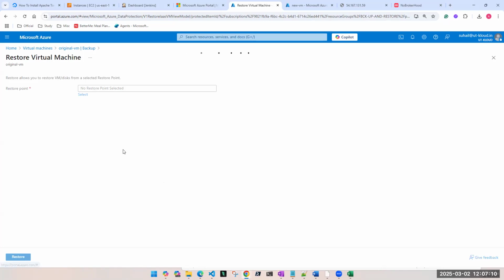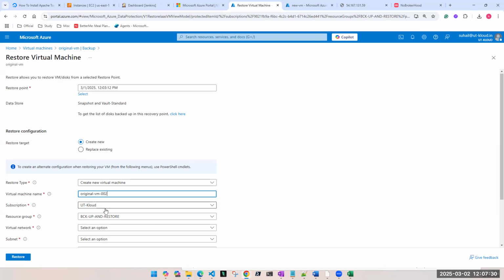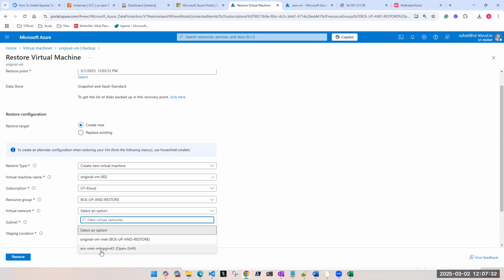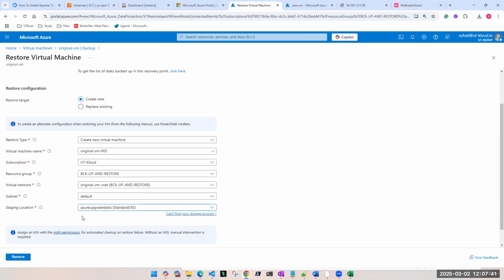Here it is. I select the recovery point. I'm saying create a new VM, and I'm naming it original VM 002. I'm using this subscription, this is okay. Virtual network, I'm using the existing one. You require a staging location, which you'll have to select here.